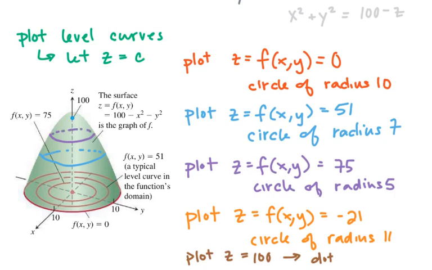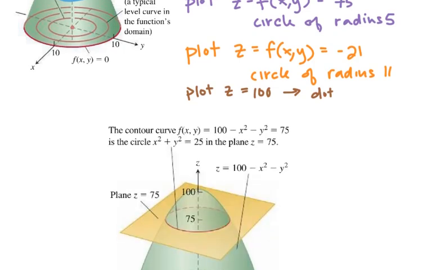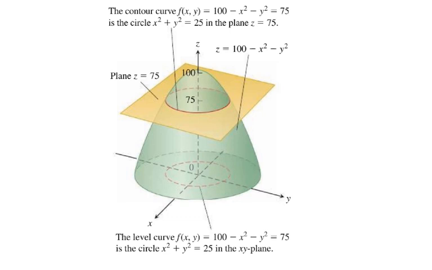those are creating these, what we call contour curves. So contour curves mean the same thing, but they are actually lifted or extrapolated up into space. So I'm going to pull in one more picture to kind of help connect the dots of what's going on here. So you see here's a contour curve in space. The contour curve is the same radius circle as the level curve on the base. It's just lifted up to z equals 75. So we're taking all of these circles and visualizing this elliptical paraboloid, which is opening down.